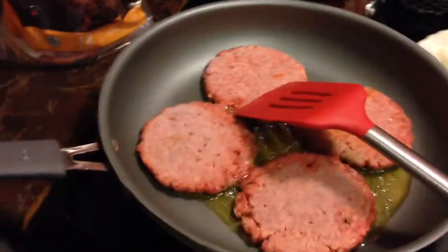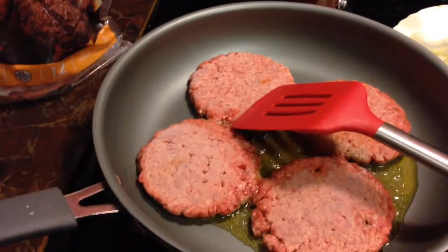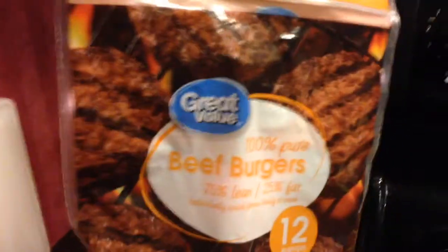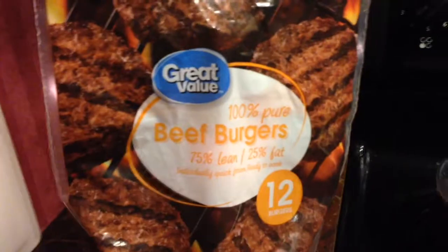Today I'm making hamburger steak, and I'm in a hurry. Instead of making the patties up by the hamburger meat, I use these when I'm in a real big hurry. You can get these at Walmart. They're already patted up.